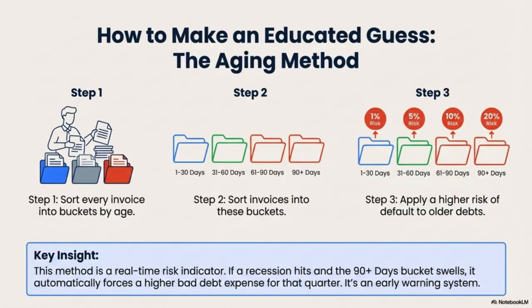Let's break that down, the aging method. So the credit team sorts every single outstanding invoice into buckets. Right. Based on how late they are, you'll have a bucket for current, which is maybe 1 to 30 days, then 31 to 60 days, 61 to 90, and so on. And then you apply a different risk percentage to each bucket. Precisely. The genius is that the percentage for the, say, 90-day plus bucket might be 20%, while the current bucket is maybe 0.5%. The older the debt, the higher the risk factor.